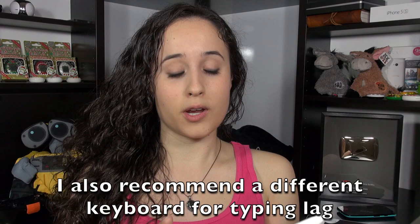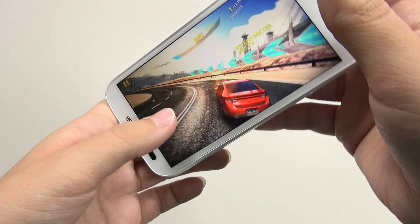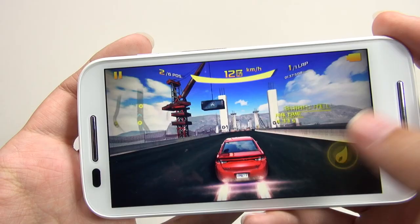But for the games that I got on here, this does have the Adreno 302 GPU inside of it, which I'm pleasantly surprised to see does work quite well for all the games that are still on the market. You do see some couple frame drops here and there, but I can't complain. The performance still is pretty good. I have genuinely enjoyed using this for the past few days, except for really that camera.